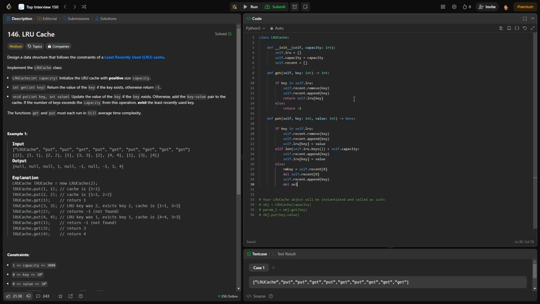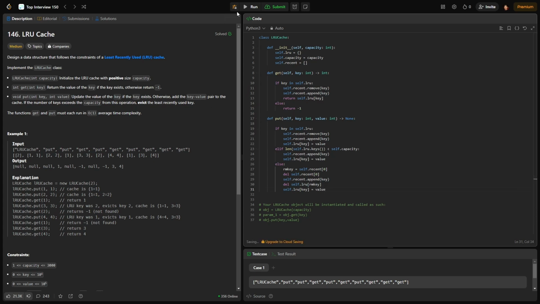So self.LRU rm key, and we're going to add the value to our hash map too. So LRU key equal to value.